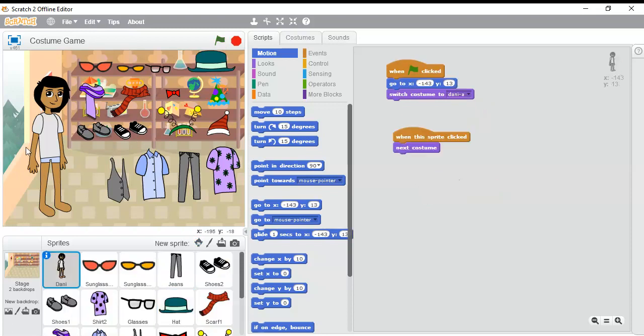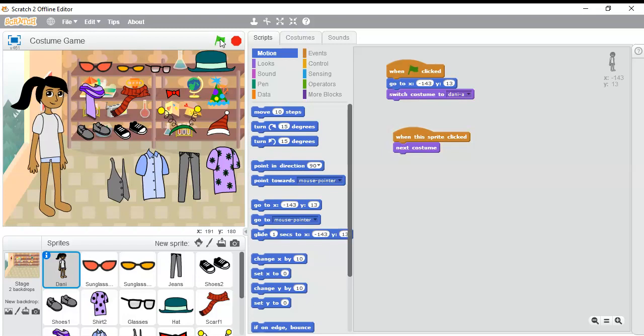This is a character named Danny, and here firstly switch costume to Danny. Because what if you run it and leave it like this, and then you again do like this. Now you want that whenever you restart your game, it should return to this.